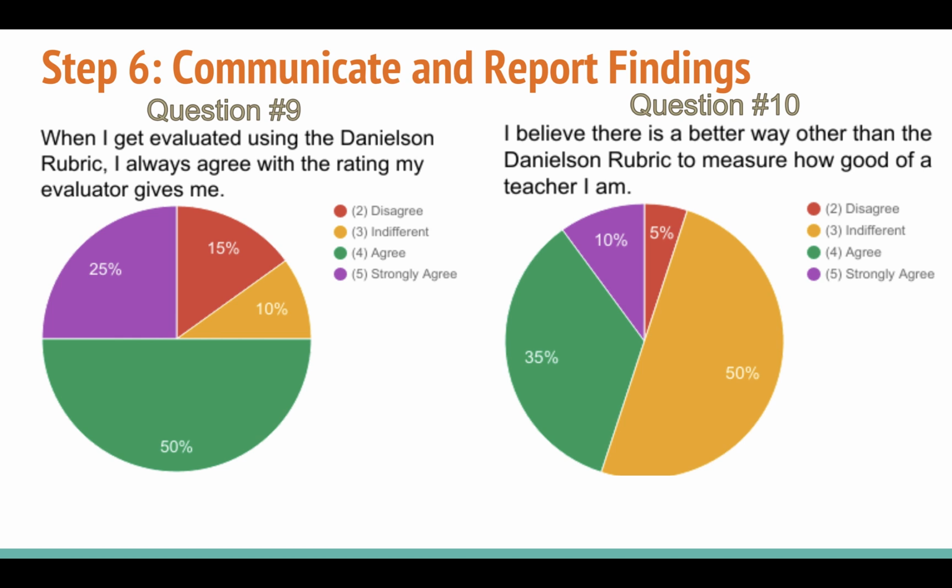Question 10, I believe there is a better way other than the Danielson rubric to measure how good of a teacher I am. 50% are indifferent, so they didn't necessarily agree or disagree that there's a better way. And I think that's mainly because they don't know any other options, whether they're good or bad options. If they've just been using the Danielson rubric their whole career, then they wouldn't know of any other way. I have been using the Danielson rubric ever since I graduated college in 2012. So I don't even know another way to get evaluated other than the Danielson rubric.